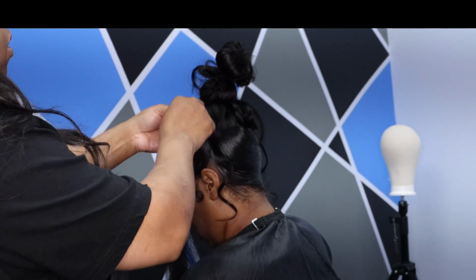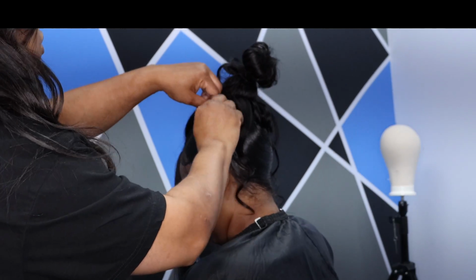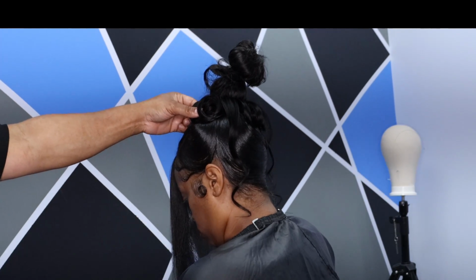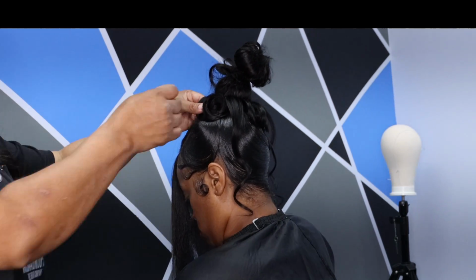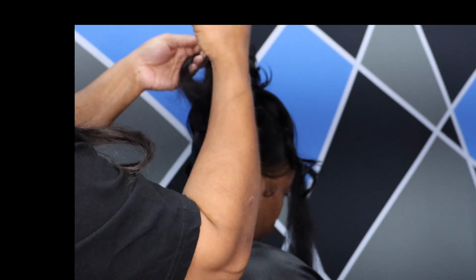She wanted some little curls hanging, so I just left some little curls hanging, following some pictures she showed me. She got it off Instagram or something. But yeah, I like it like that though, with them little pieces hanging. I don't know how long it lasts. I think it lasted.